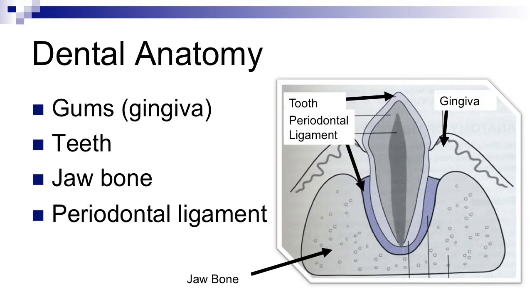This next slide shows us dental anatomy, what things you're going to see in the mouth. When you lift up the lip, one of the first things you may see is the gums, or the gingiva. It's the soft stuff, maybe red or black or a mix of color in the dog or cat's mouth, and it's there to cover the bone and help protect the socket that the tooth sits in. And then you're going to see, of course, the tooth itself. You're not going to see, but you're probably going to feel, the bone that the tooth sits in. The jaw bone, or the alveolar bone, is what it's technically called.